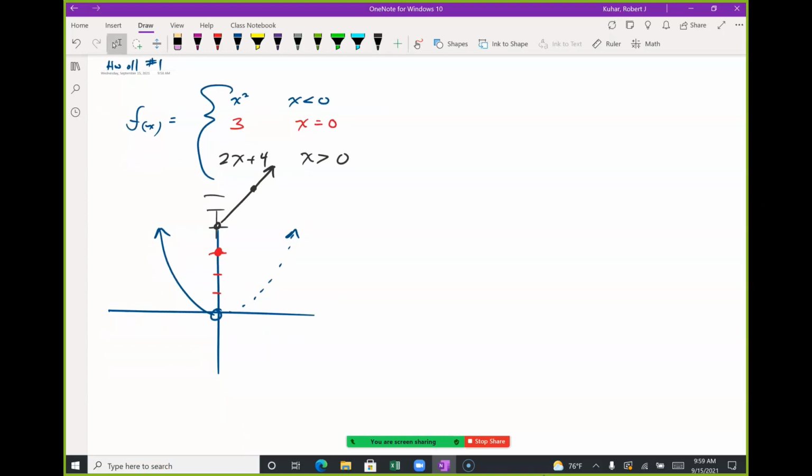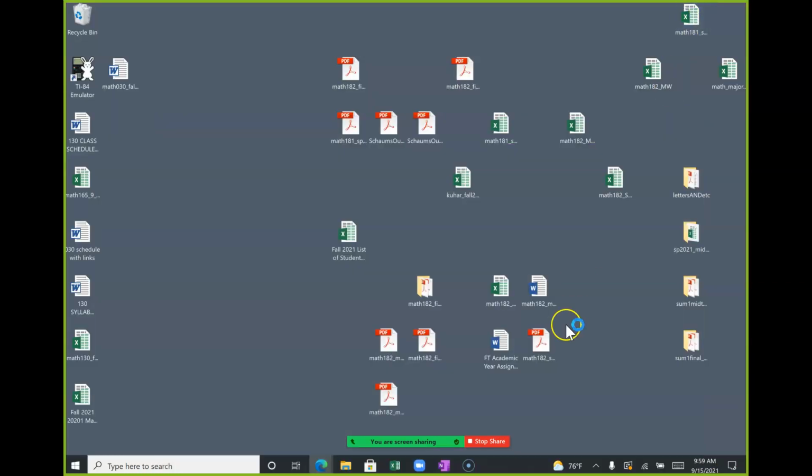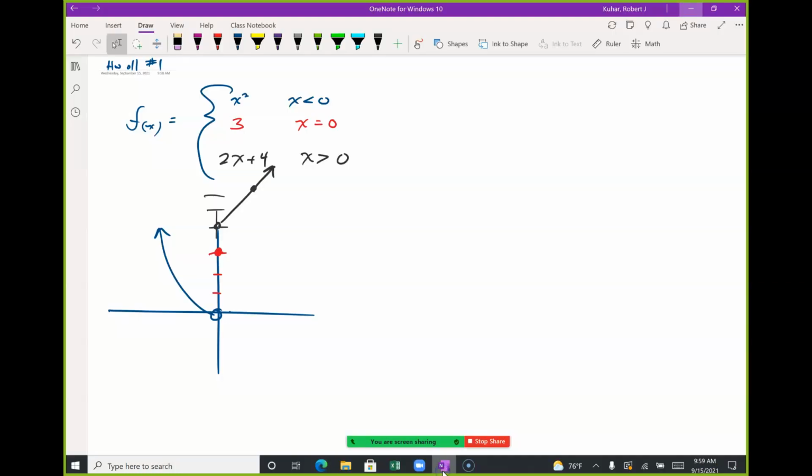So you can see I'm answering a couple of our types of problems here. I'm answering: can you graph the piecewise function? If I give you a piecewise function, can you graph it? The answer should be yes. But what did they ask me? They asked me to find f of -4.